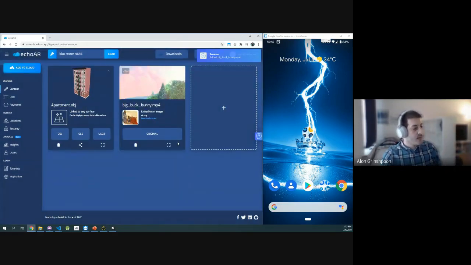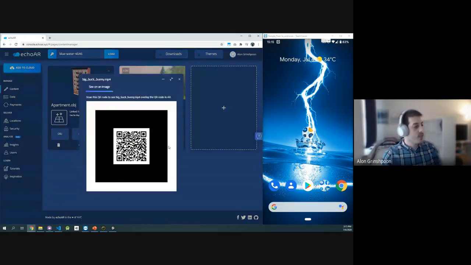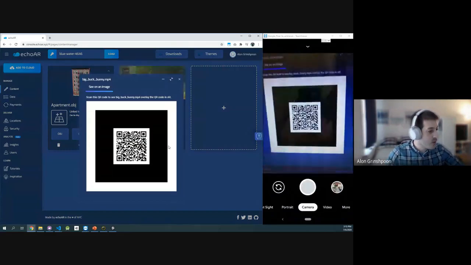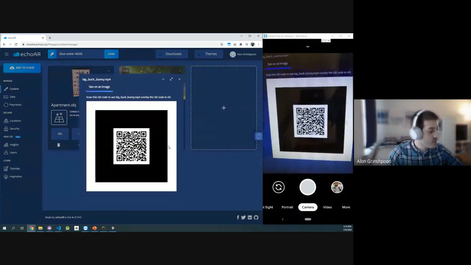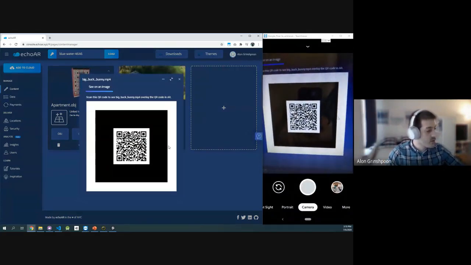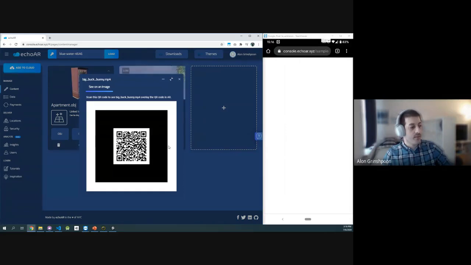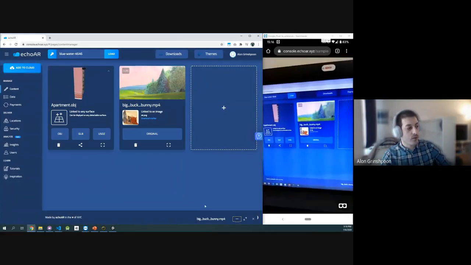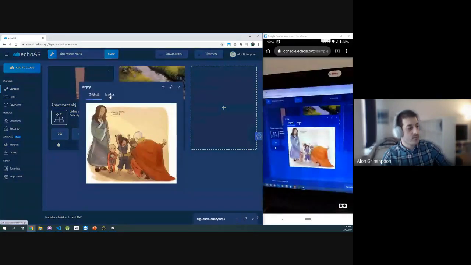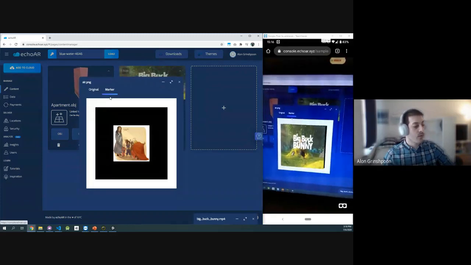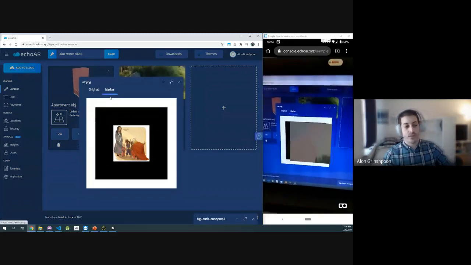Perfect. So let's scan this, for example. Again, we have a QR code that we can scan, and I encourage you to do that with your phones as well if you want. All you have to do is scan that QR code. It will redirect you to a website. Again, no installation necessary. The camera now will recognize that QR code as a connection. But now if I go and do this, there you go. Suddenly that image is being overlaid with the video, and I'm able to play, for example, a video on top of an image.